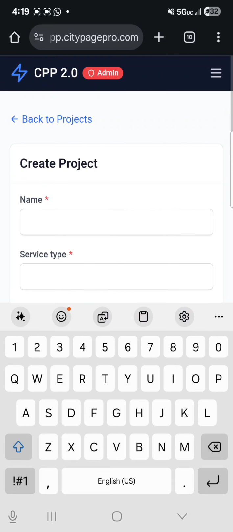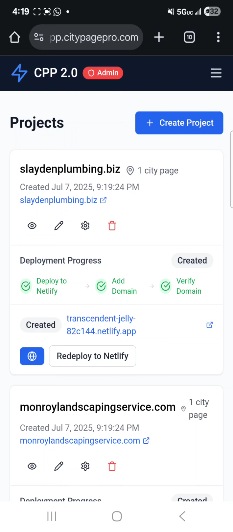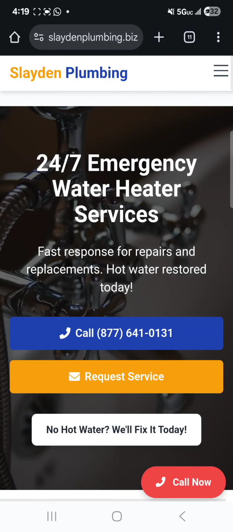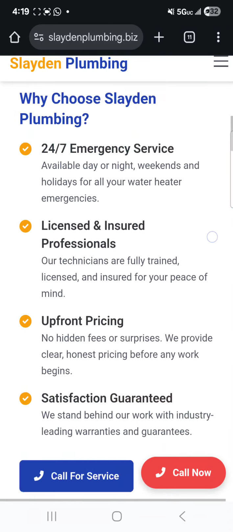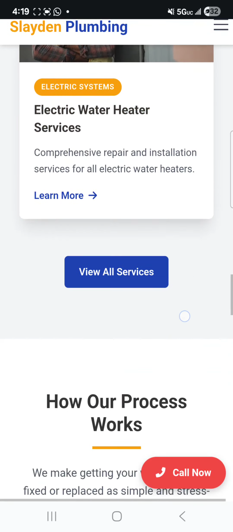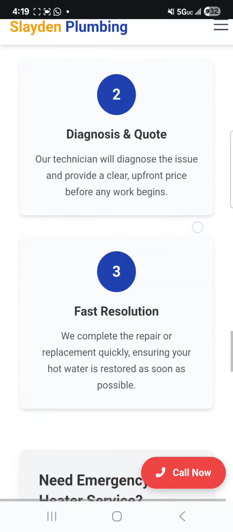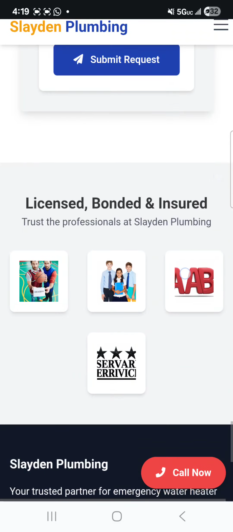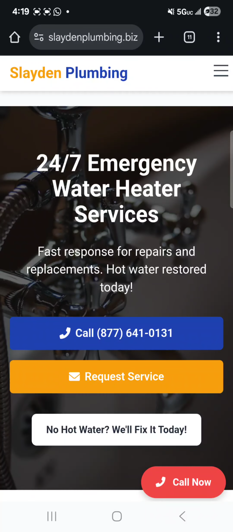Once the sites are created, let me show you. Here's an example of a site we just built today. Let's go to it. It's a plumbing site. You'll see sometimes the pictures aren't always perfect. This is with AI. We're trying to improve on that. You can easily change them in the live editor, which I'll show you. But this is a really great professional site, highly optimized.